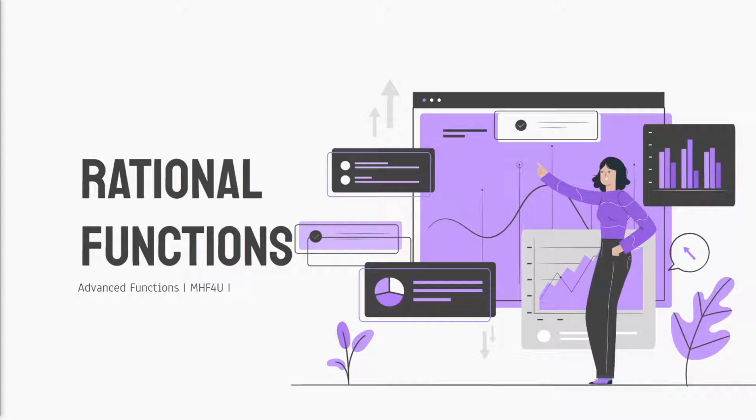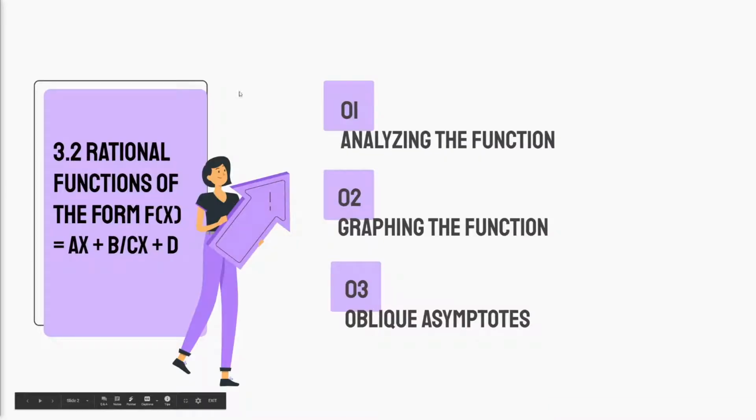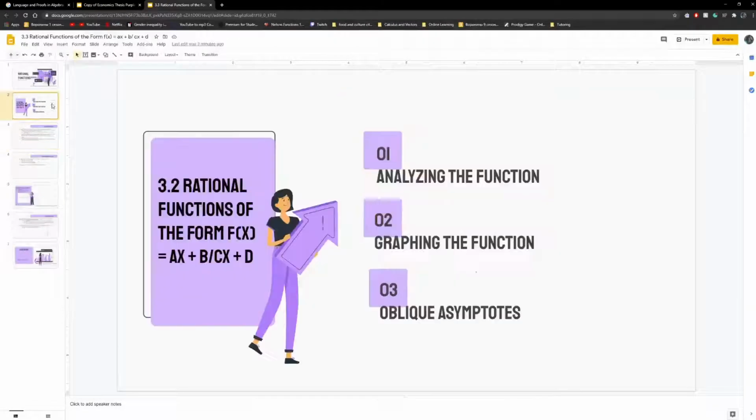Today we'll be doing chapter 3.3 of Rational Functions, which focuses on a new type of rational functions. I know, this is so surprising. Also, I realized I made a tiny mistake. I didn't change the number.